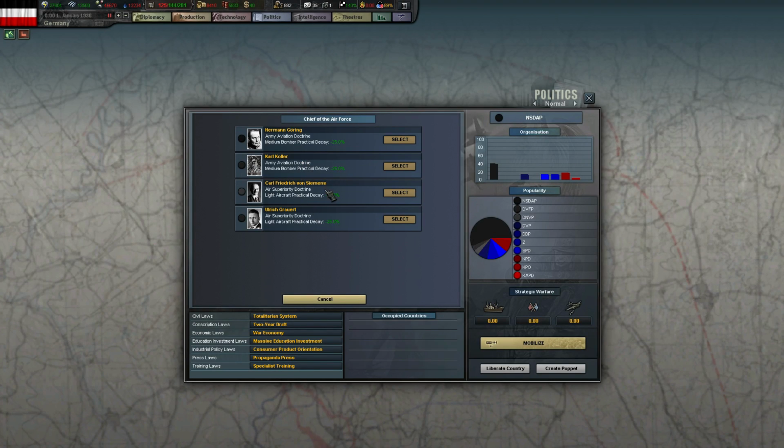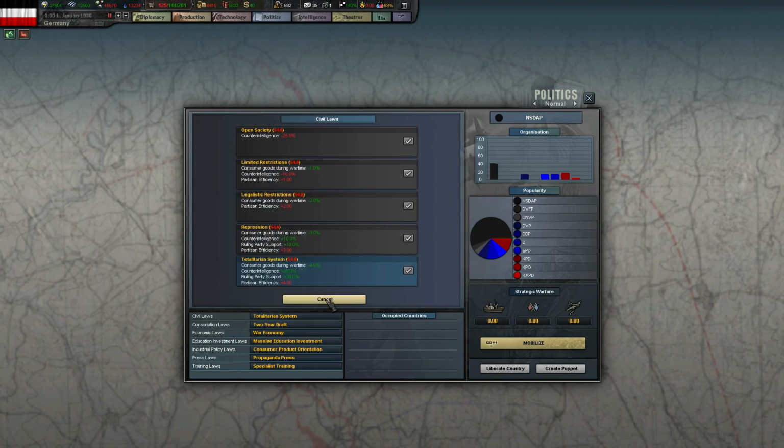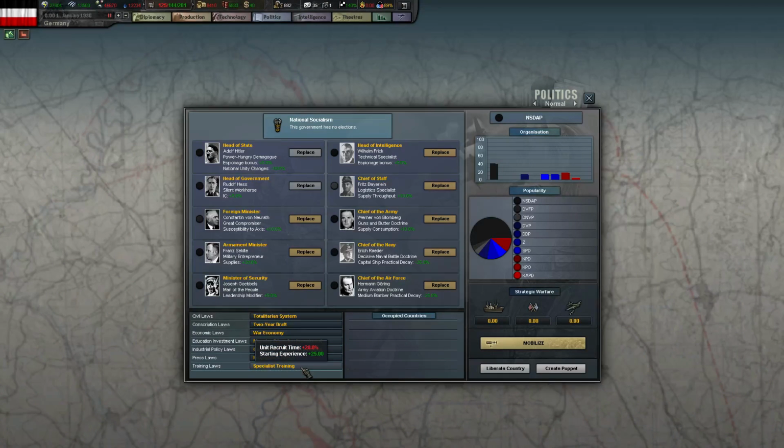And again, practical decay is basically when you have high practicals, you gain practicals by building things. So if you build a lot of something, your practical skill in building it gets better, which makes them build faster. Since I'm not going to be building any bombers soon, let's put that on so that goes down slower. That'll help us out. You can't change any of these right now.